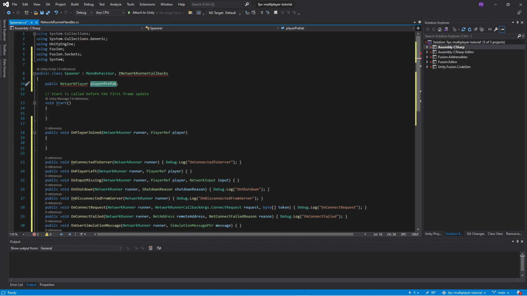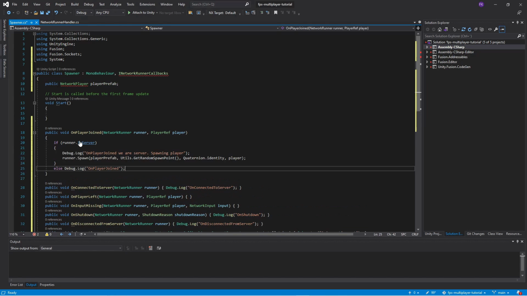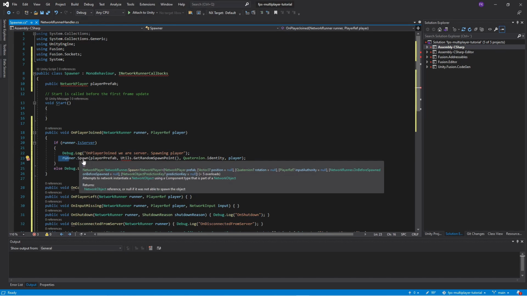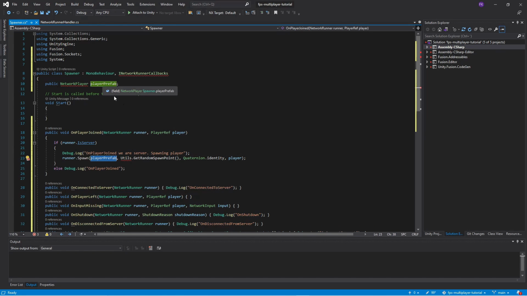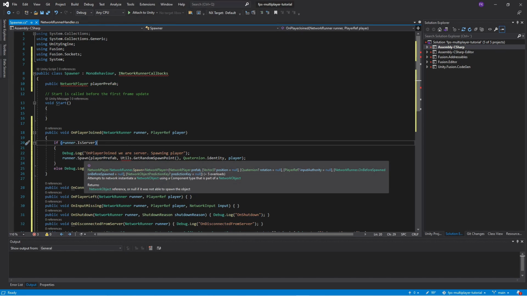So when a player is joining, and if we are the server, then we are going to say that, okay, we have received an OnPlayerJoined, and we are the server, so we're going to spawn a player. So then we do a runner.Spawn, we feed in the prefab that we have here, and the second part of the spawn is actually a position.